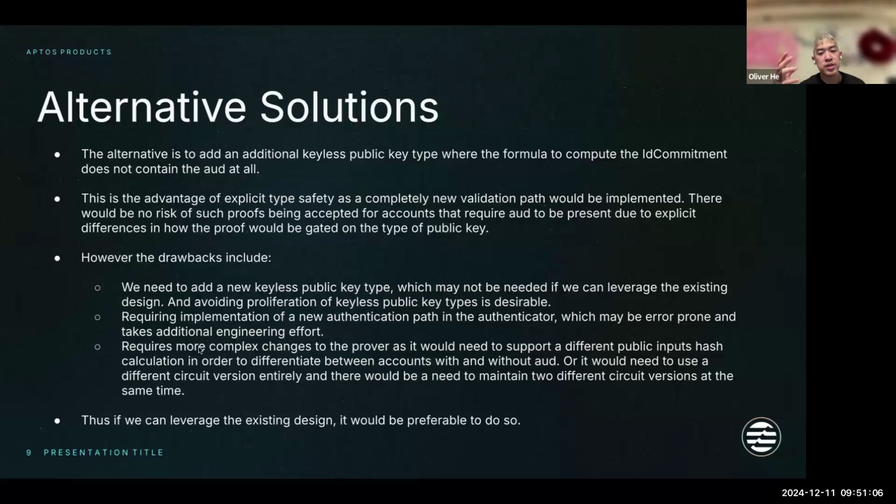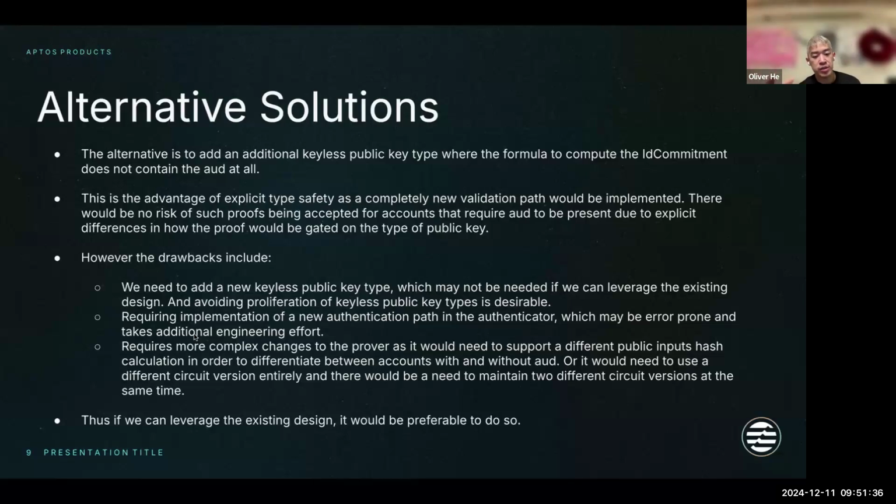But the biggest one is that this would be a fundamental change in the ZK relation, so we wouldn't be able to use the same ZK relation. That means you would need an additional version of the circuit, which potentially would mean maintaining simultaneously two versions of the circuit, two verifying keys, two proving keys, and so on. So there's a tremendous amount of overhead in regards to that.